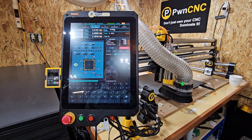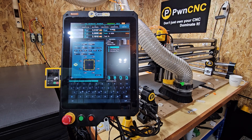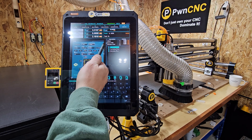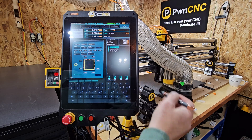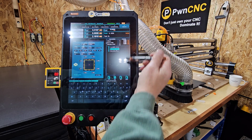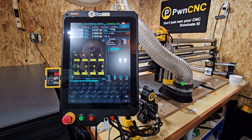I'll get you guys moved over so you can see loading up the file. I've got three different files on here: one for one side, one for the other side — I labeled them 'first outside' and 'second inside' so I know which ones to cut. And then there's another one, the first index at 12.5, which is to drill my index holes into the waste board to put my pins in. So I'm going to run the first outside first and load that up.